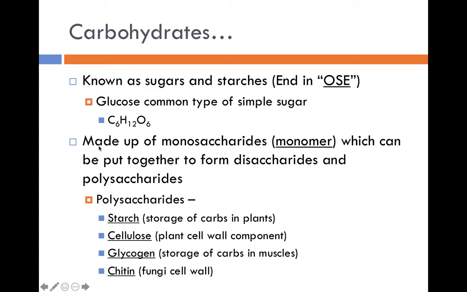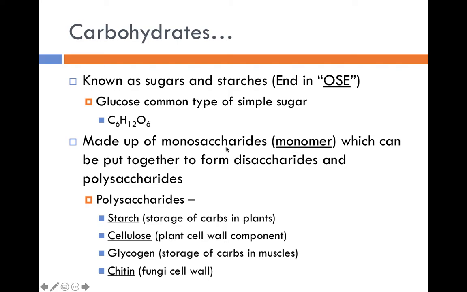So, what are carbohydrates made of? Their subunit, or this is that term I told you from video 1 that we'd also see, it could be monomer. The prefix mono means one or a single. Saccharide means sugar. So, we're talking about one single sugar. Or monomer just simply means one molecule that we're looking at here, the simplest form.